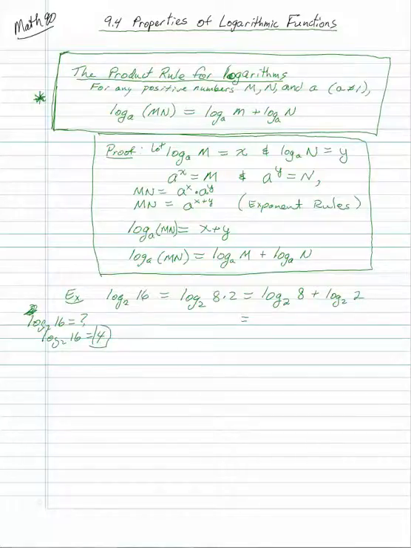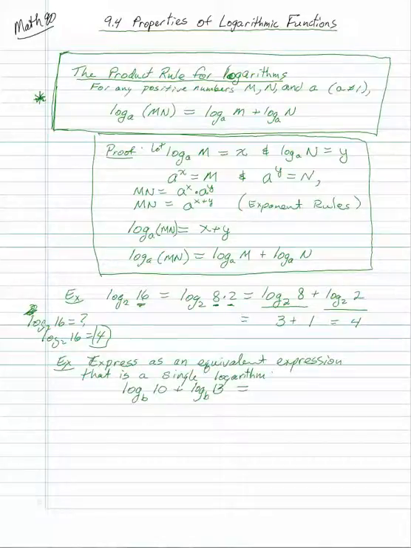Now, just to show you this works, I also know that 16 is 8 times 2. And then by this product rule for logarithms, I can split it up into log of 8 plus the log of 2. And 2 to what power is 8? Well, that's 3. 2 to what power is 2? Well, that's just 1, since 2 to the first is 2. And then 3 plus 1 is 4. So it definitely works for that one example, and I proved it above, so there should be no doubt that this rule works.